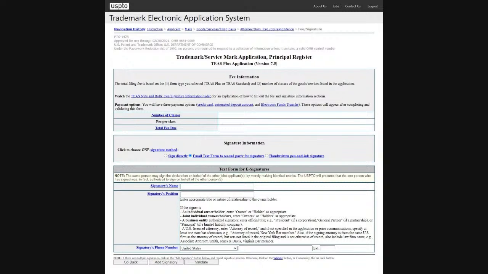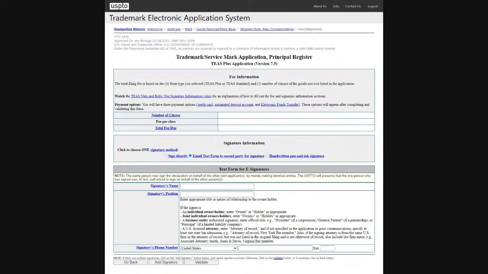The system will calculate this for you, depending on what you have chosen as far as goods and services. It will calculate the fee per class, depending on whether you've chosen the TEAS or the TEAS Plus. Then it will be added, and you will see what the total fee is, right? And for the signature information, we talked about that before.